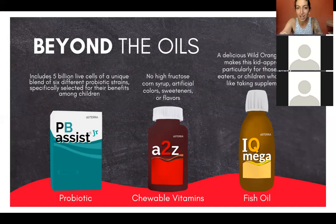Okay. We're going to talk now about foundational wellness, because we all know if we build a beautiful house on top of a broken foundation or a shaky, unstable foundation, it's only a matter of time before our house falls down, right? And so with our kids, it's the same. Everything starts from the foundation, whether it be the emotions, the mood, the energy levels, the thoughts, the mindset. I honestly believe that you need to have your gut flora and your foundational wellness in check in order for the rest of your house to be beautiful and supported. Okay.